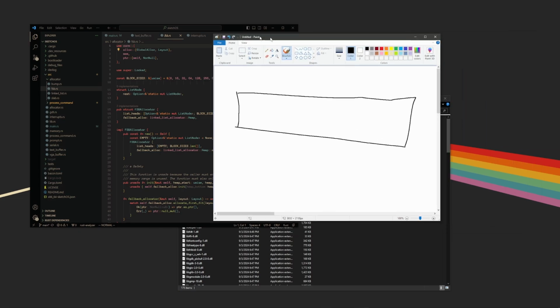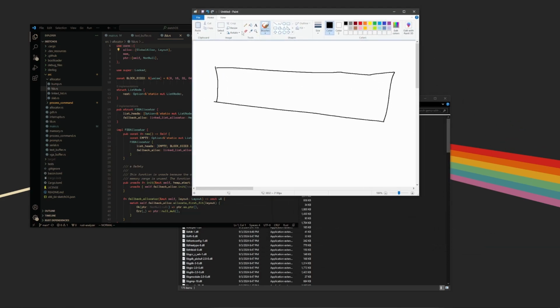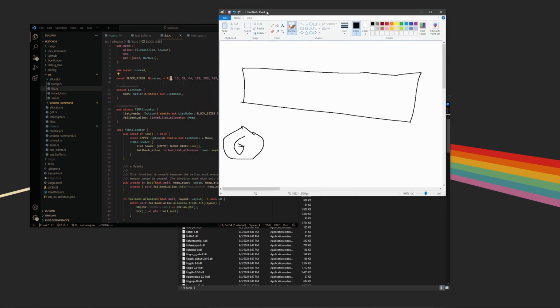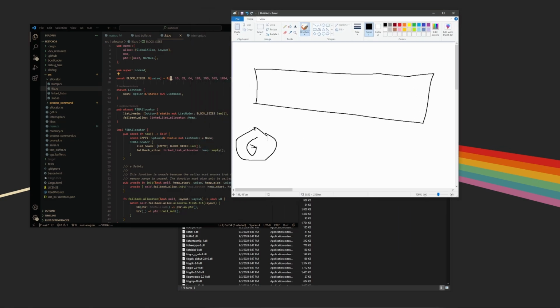Now when I want to allocate something to the heap, let's say I have a value which is 6 bytes. As you can see here, the largest block size is 8. If I only wanted to put one thing onto the heap, I could just allocate this 6 as 6.